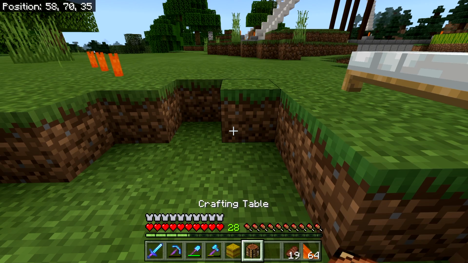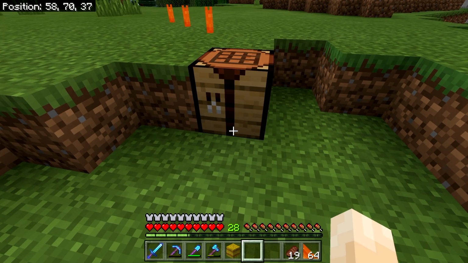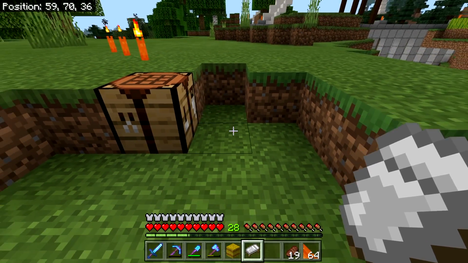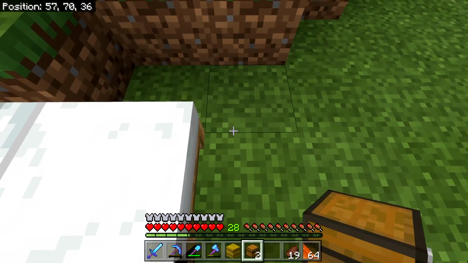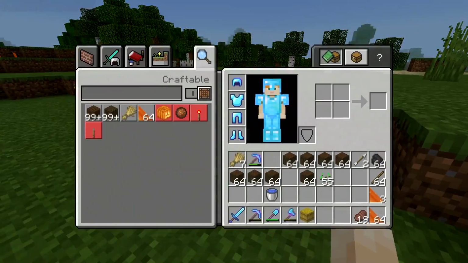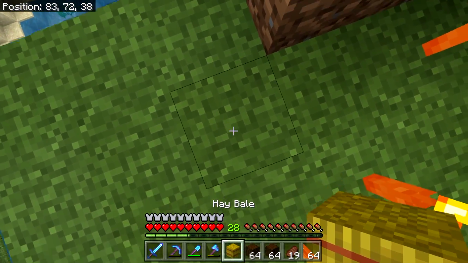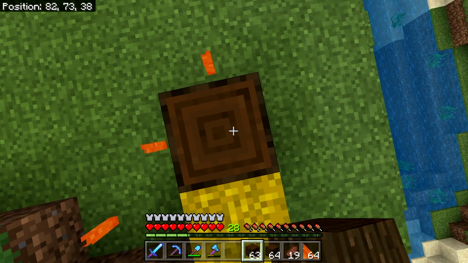Okay, let's set one of these here. And then we'll actually move this to here. And then we'll stick these right here. Yeah. Okay, now, I'm going to show you guys the dimensions of this thing. And the reason I brought a hay bale was, even though I have feather falling, it is still nice to land on a hay bale. Hay bales soak up a lot of damage.